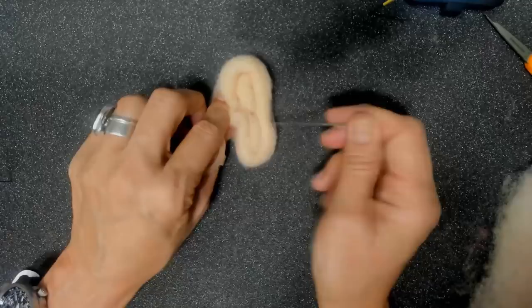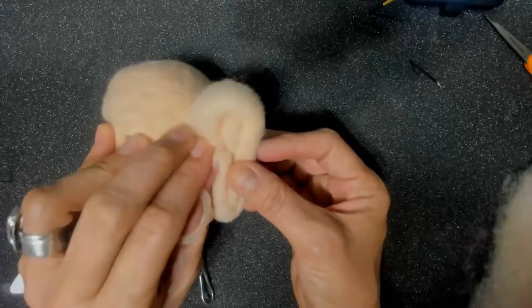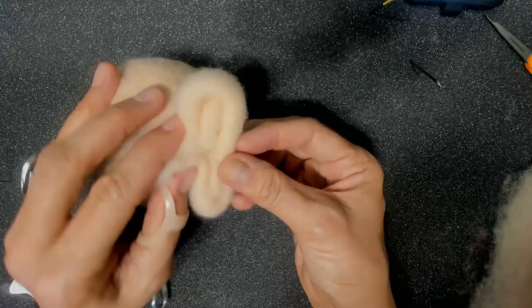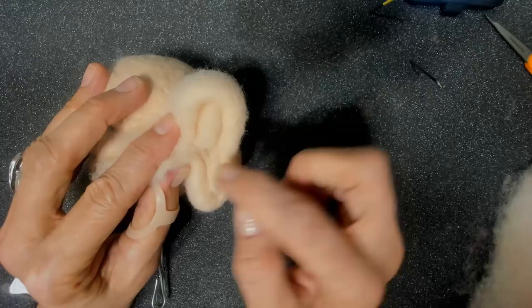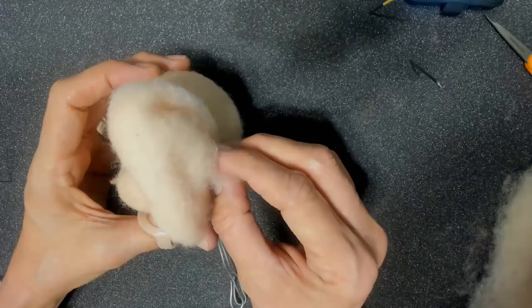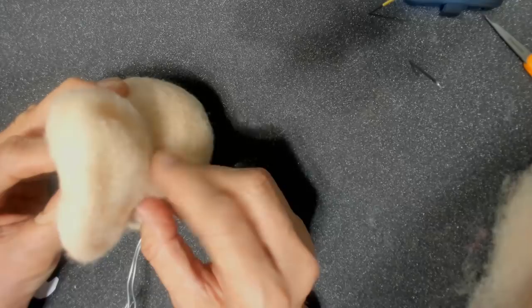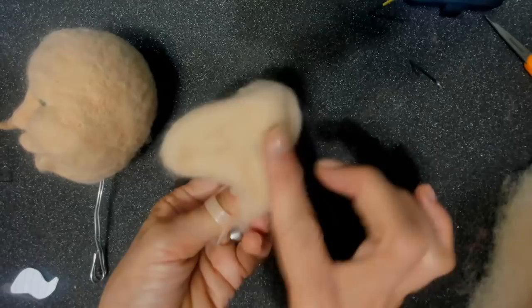And then, this ear is too big for this doll, but when we're going to attach it to our dolls, you're going to play with attaching it to your doll's head. Now, this ear does not match this doll, but I'm just showing you how you can start to shape a really big ear. And before you go too far, play with it and put it on the head of your doll. Also, I like to have some dimension in the back, which is why I felted the back a little bit. So when I do attach it, and we're going to do a small ear, I'm going to blend and thread this part flush to the face, but I like to have a little bit of dimension in the back. So take your time and sculpt it on there, or felt this down a little bit more so it's a little more finished before you attach it to your doll.